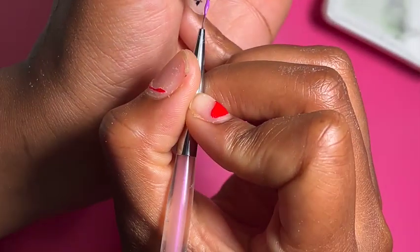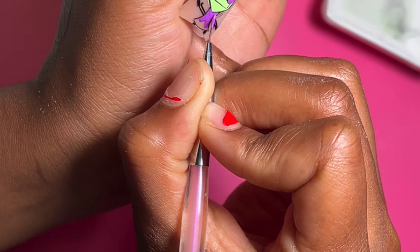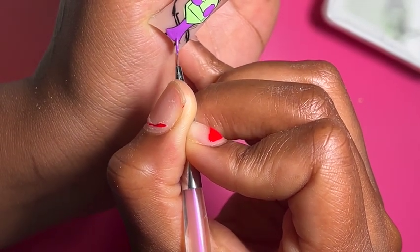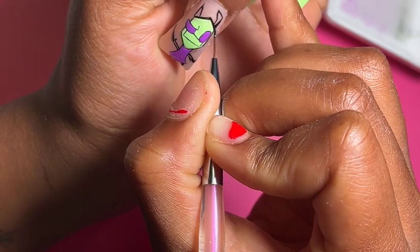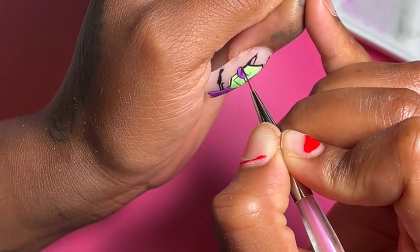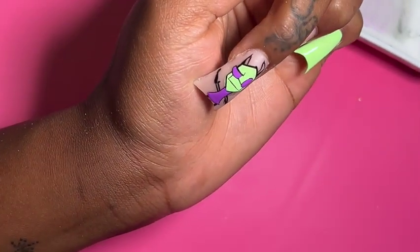Now we gotta put some color in his outfit. Like this. Like this. Boom, boom, boom, boom. Like that. And dry it again. And hold on. I gotta fix his ear. I don't like this. It's supposed to be like this. Like that. Yeah.